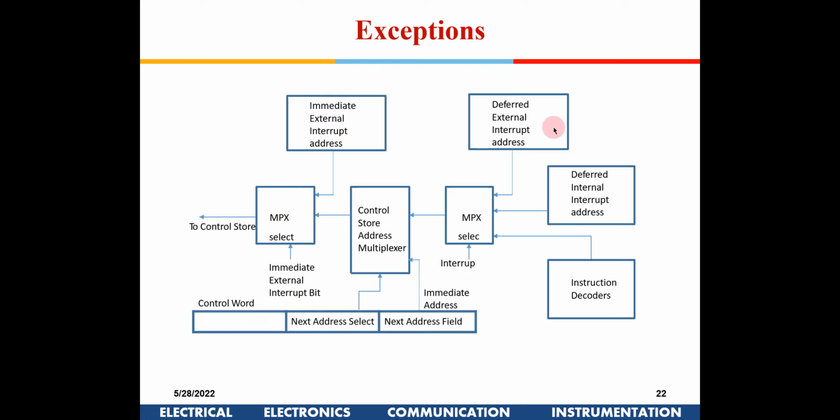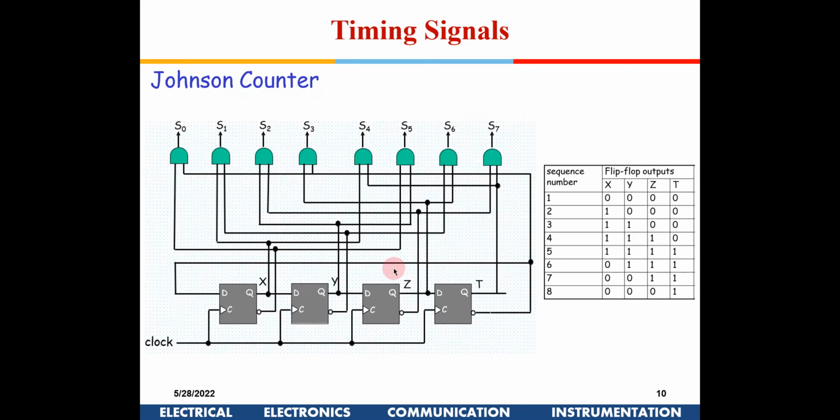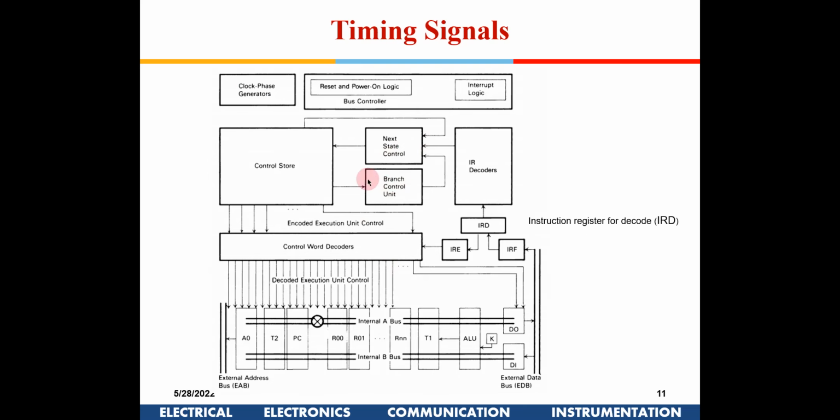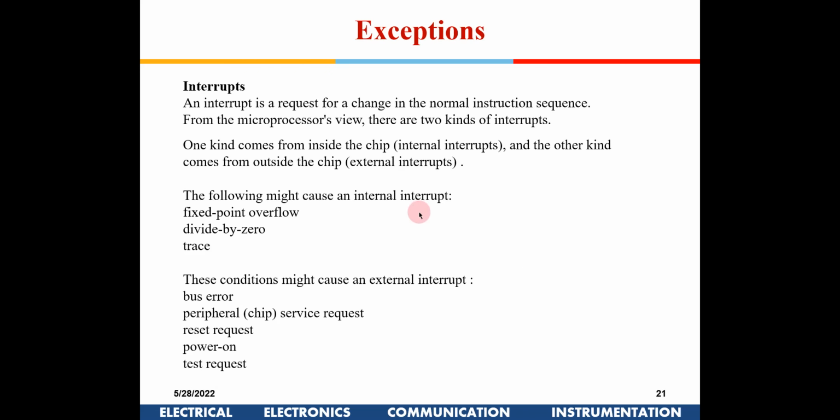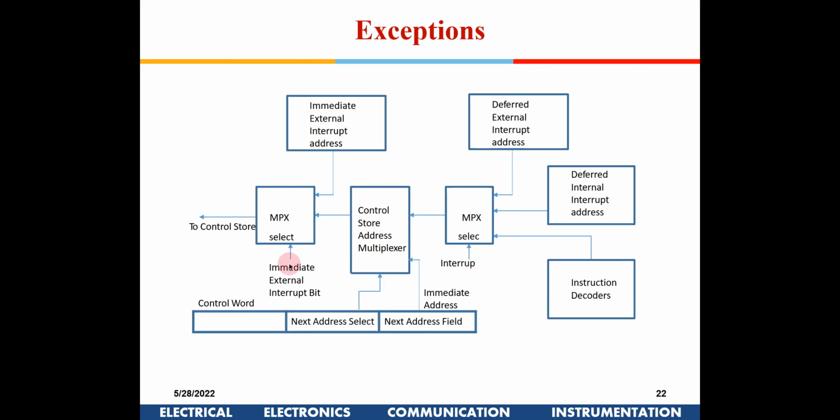Now how do we incorporate those things in our module? If you see here, this was the block which we learned earlier, right. Within these blocks, some extra blocks have been added here. This is going to the control store. Whenever there is an immediate external interrupt, you give an immediate external input trigger, and you are including one more multiplexer here, where we are giving the immediate external input signal.